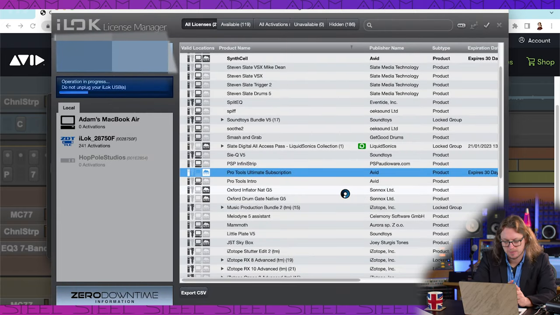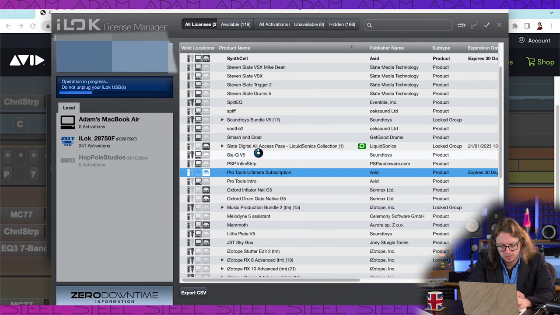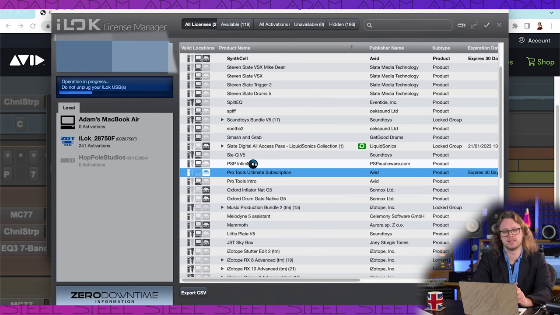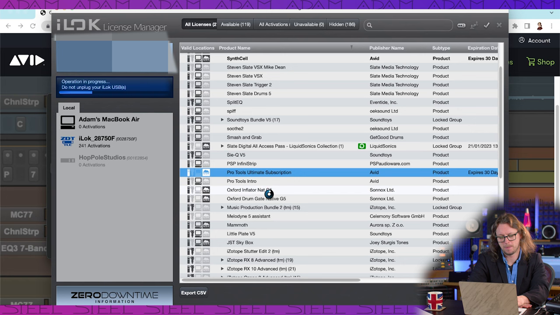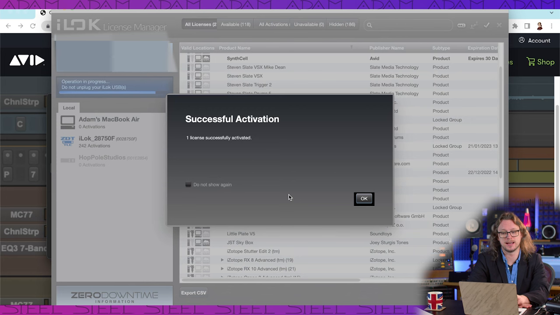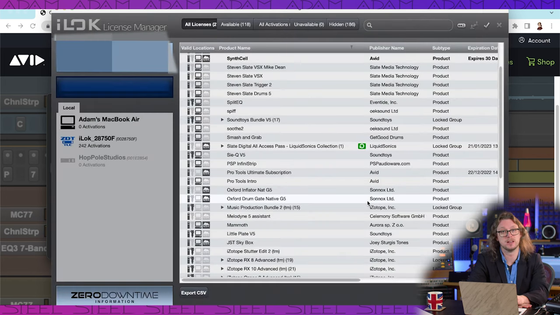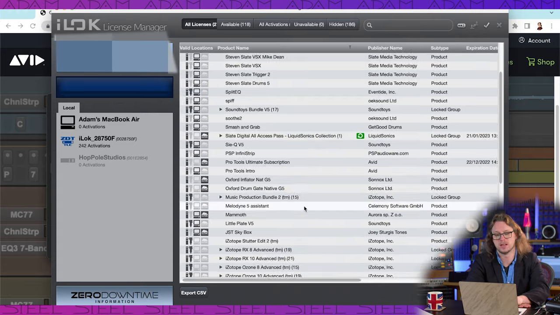It looks like I might be able to activate that to the cloud. Not that I would want to, like I said earlier, but I can definitely add the dongle version for Pro Tools Ultimate. It looks like you can't do it to the computer. So get yourself an iLok dongle if you didn't already have one. But that is now depositing and activating, there we go, successful, the license to use Pro Tools onto this dongle. So whenever Pro Tools is opened, it will ask this dongle, do you have Pro Tools? Is it current? Is it relevant?